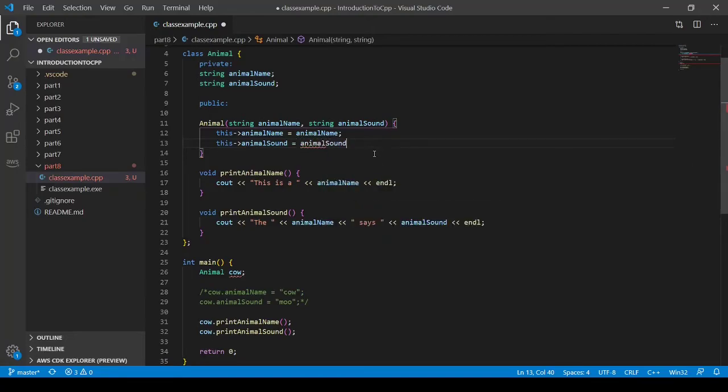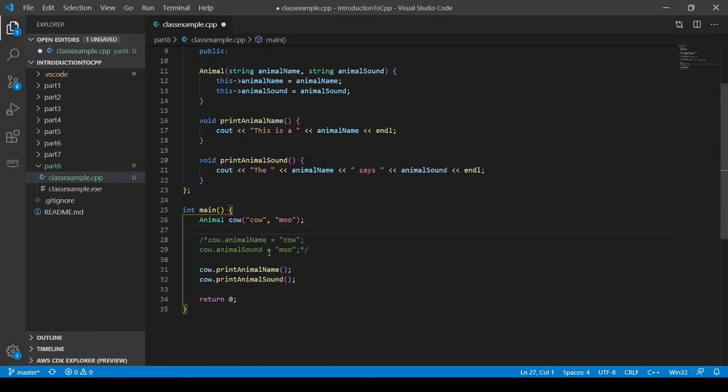And that's why it's very important that you understand that an object is something that exists at runtime. It's an instance of a class that exists at runtime. Right now, this is a variable. So now we change our animal cow to take in parameters. So cow takes in the animal name cow and moo.